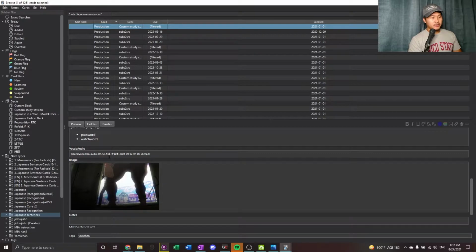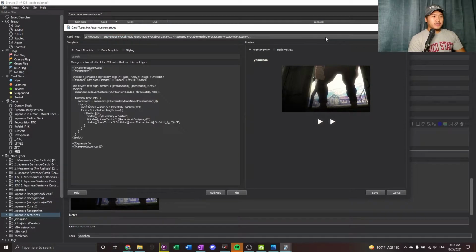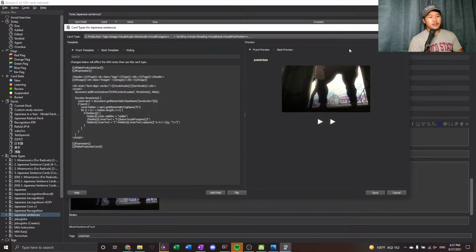Then what you want to do is go into cards, and then once you're in cards, what you want to do is create a sentence card type. To make our lives easier, what I'm going to do is upload a Google Docs with everything that you need to copy and paste in it, and that's simply going to be the front template, back template, and styling.